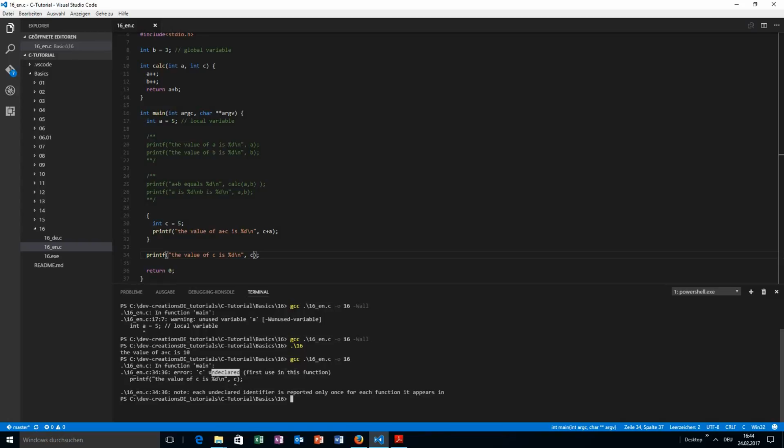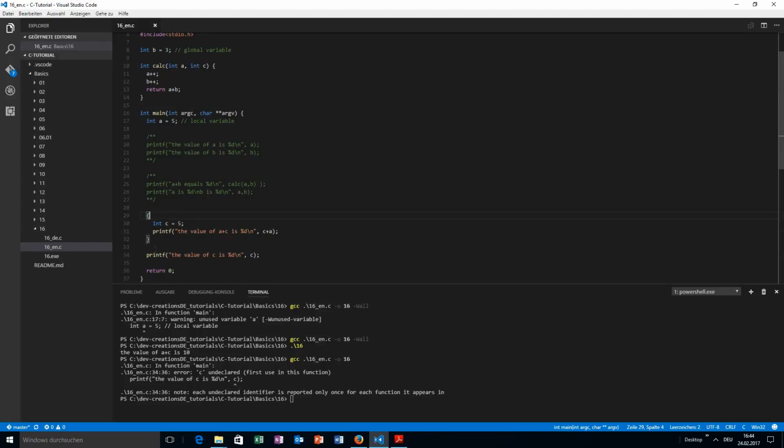C is undeclared, first use in this function, which is crazy because we are still inside of our function. We just took some curlies out of nowhere, and we declared the variable c inside of the curlies, but outside of them it is not known to the function anymore.